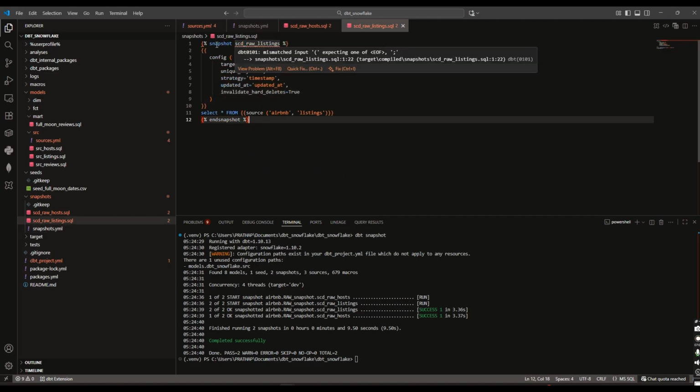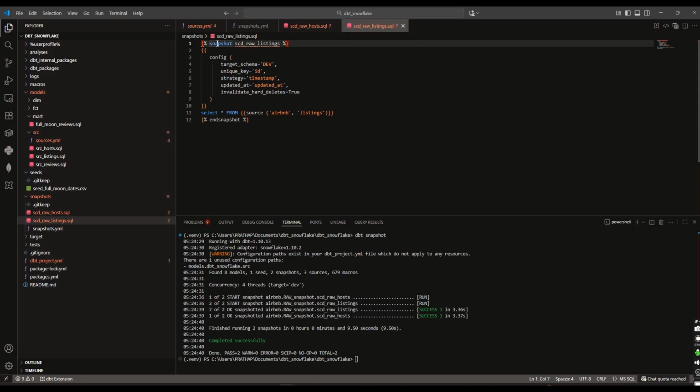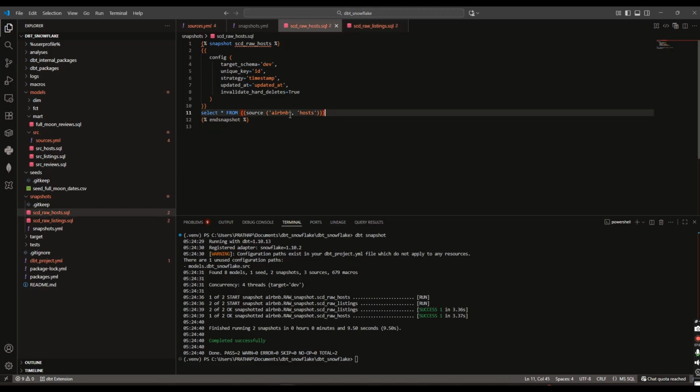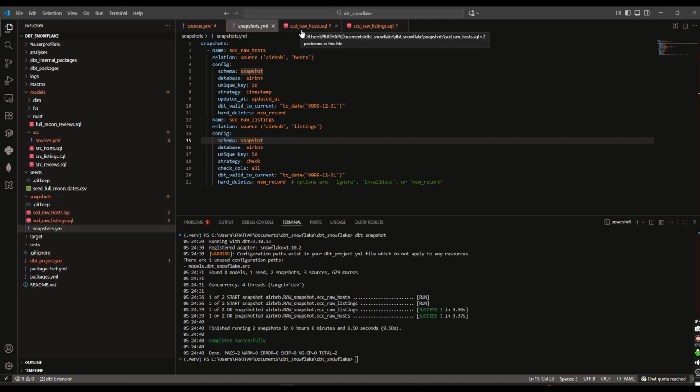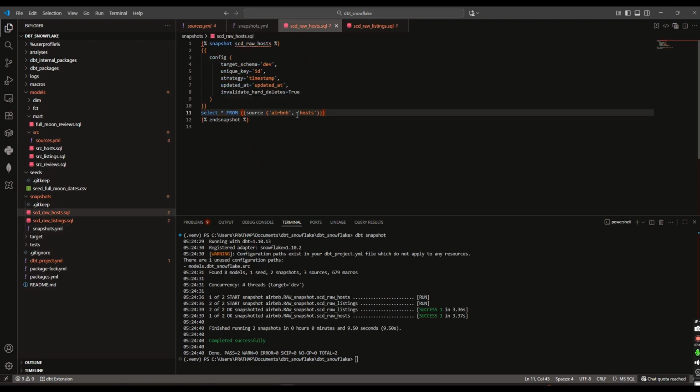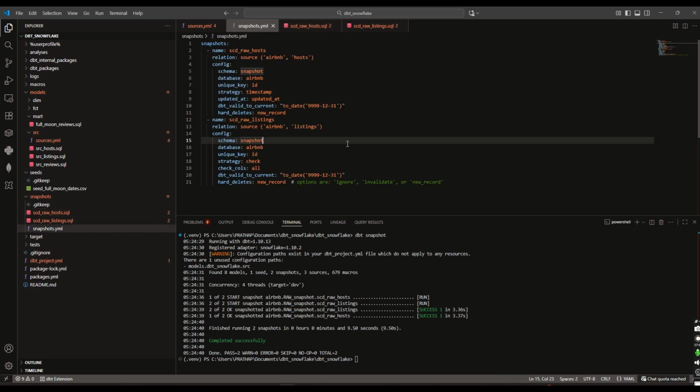Here also the same thing. We need to provide this Jinja functionality, snapshot name, and also endsnapshot. These two are important. And here what we are doing, we are just simply selecting data from this table, and here also we are selecting data from this table. Since we are not doing any transformation here, why create a .sql file? That is the concept. DBT will suggest don't create any .sql files unless they are necessary, unless you are implementing some transformation logic or some modifications in the source table. Then only you can use the .sql file. Otherwise, you can go for the YAML file. That's what DBT generally suggests.